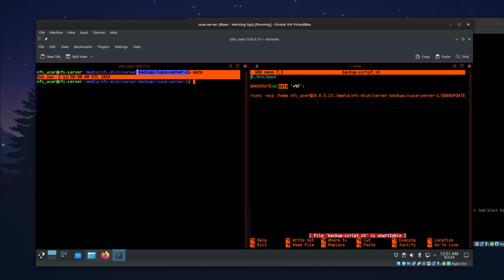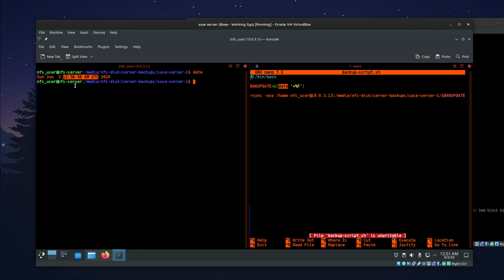So that is the date command. We are filtering out the few things that we want. We don't want the Sunday, we want the June, but in number form. We don't want the time, but we want the second. So 2nd June, ignore the time and AM and UTC, and then 2024.